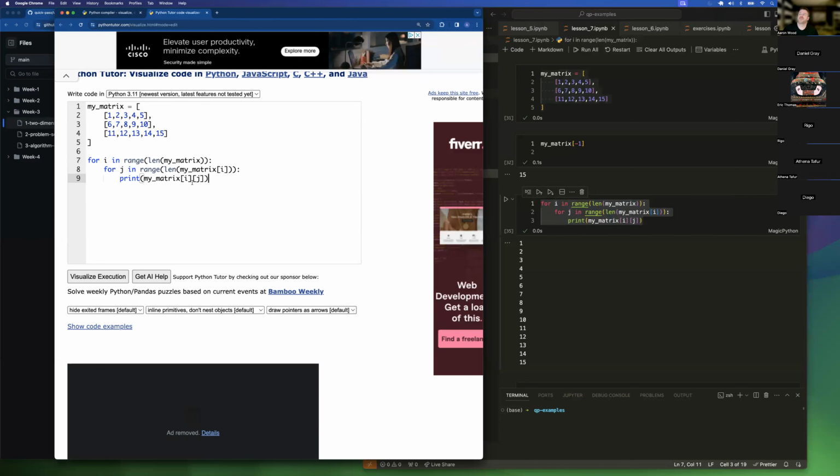All right. So here we have our loop, we have our matrix. And let's do something different. Let's go ahead and do capital letters here. All right, there we go.